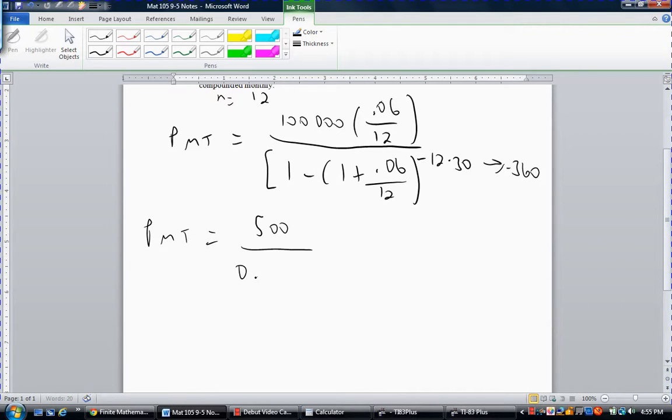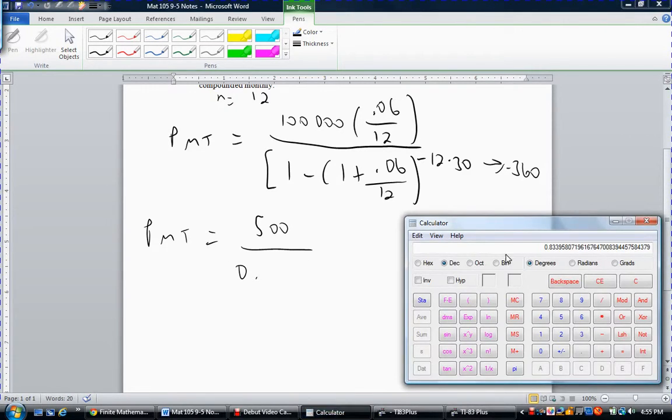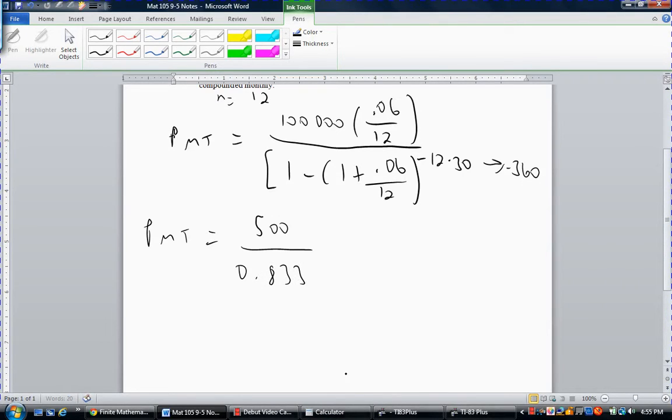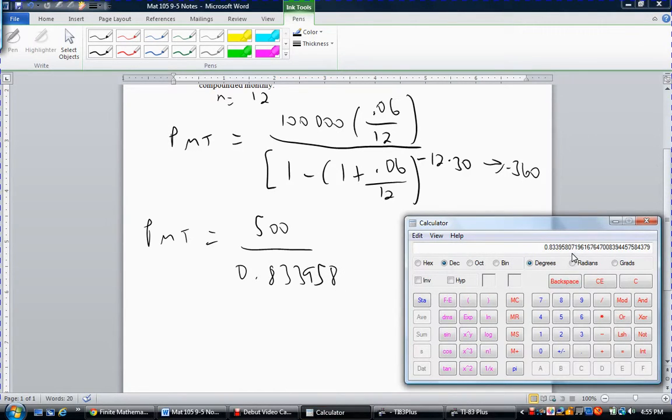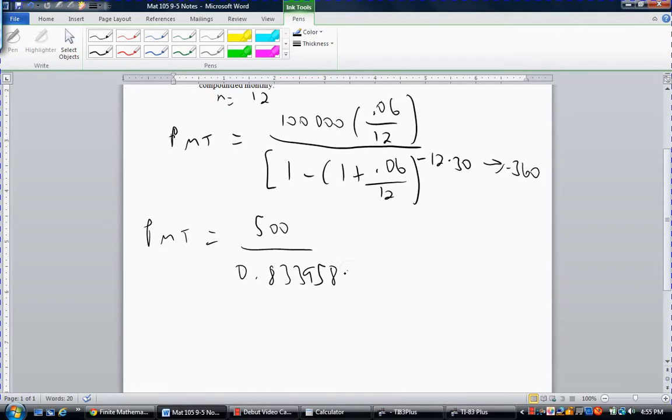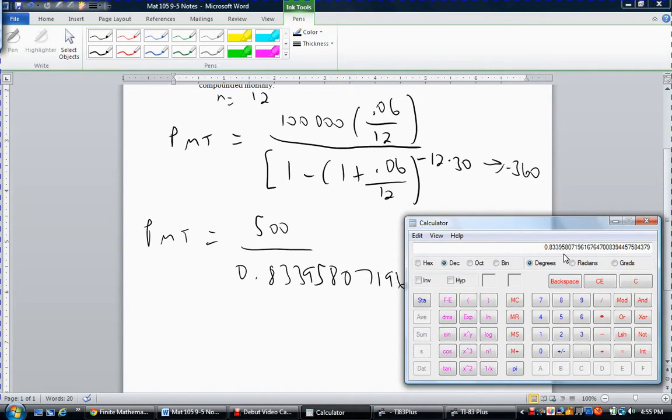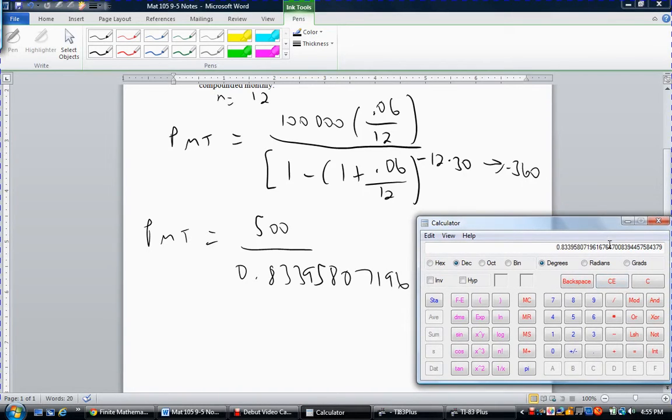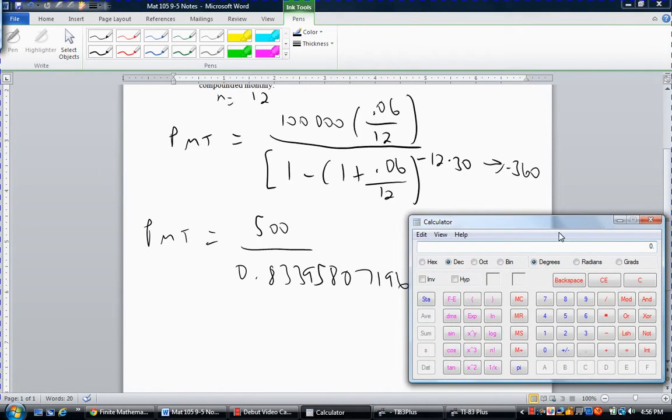Normally I don't want to round off, but I'm going to have to in this case. So let's go to 833,958. And I'm just not comfortable with that. So let's do a few more. 07196. Do one last check to make sure I got my numbers correct. So you want to do quite a few of these because I want to be as accurate as possible. Now hopefully your calculator doesn't go as far as mine, and so you'll just be able to type in or write down all the digits.